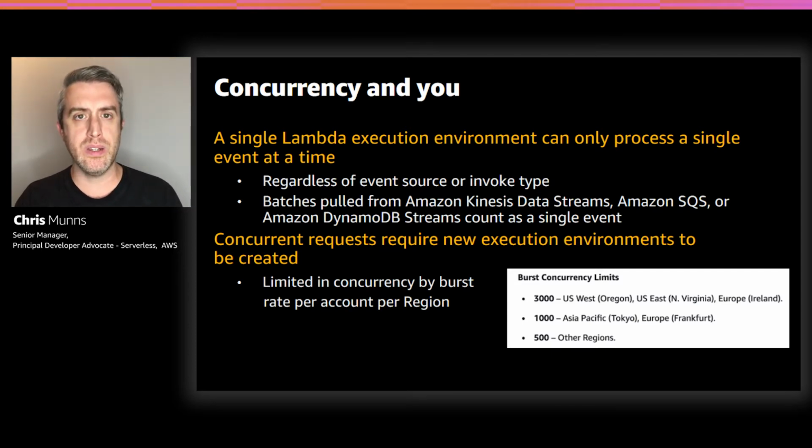Now, concurrency in Lambda has another aspect to it in terms of how it scales, which is this concept of burst. So many of you are probably familiar with the overall concurrency limit that you have in a region. But another limit that plays into how Lambda scales is the burst rate. And so the burst rate is set per account per region. Depending on the region in question, there are different burst rates. So you can see here an example from the docs where it varies across a number of different regions. Now, this is a soft limit, but it's important to know that this does impact your ability to scale rapidly. And so sometimes you have to be cautious around that.